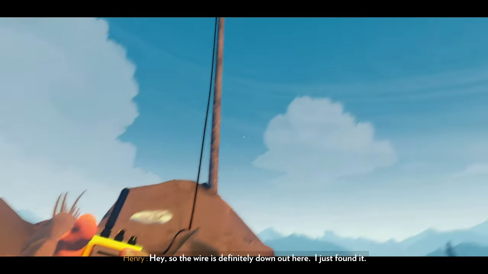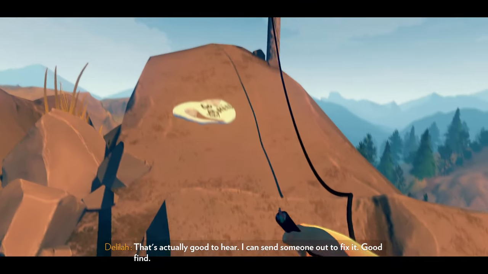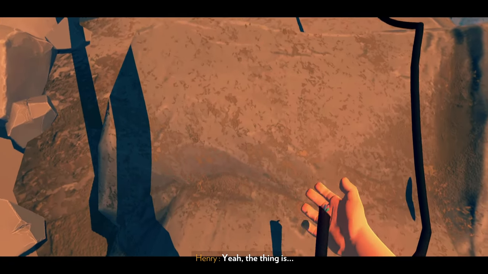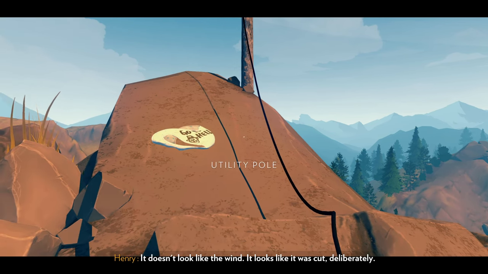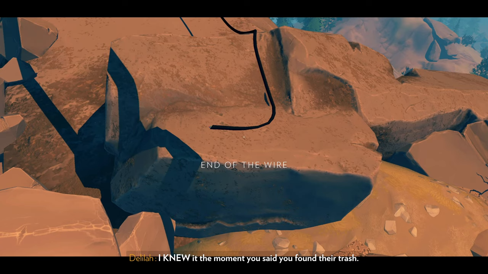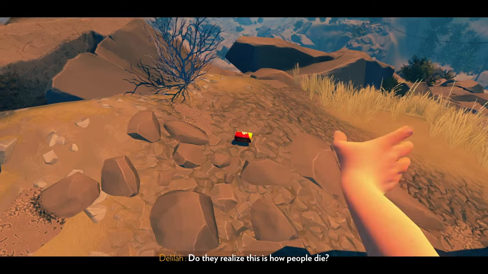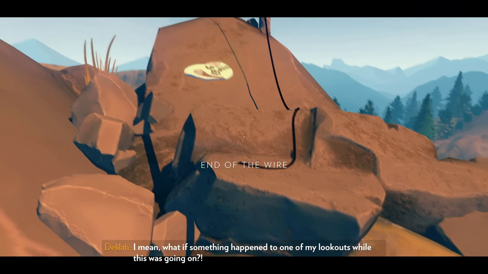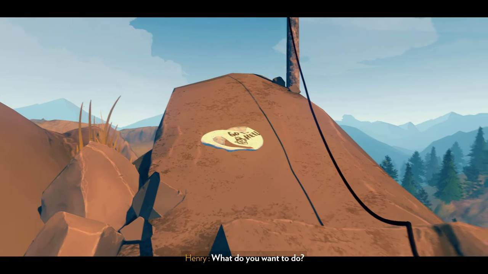Hey, so the wire is definitely down out here. I just found it. That's actually good to hear. I can send someone out to fix it. Good find. Yeah, the thing is, it doesn't look like the wind. It looks like it was cut deliberately. I knew it. The moment you said you found their trash. These idiots are gonna pay. Do they realize this is how people die? I mean, what if something happened to one of my lookouts while this was going on? And God forbid there's an actual fire burning out of control. What do you want to do?